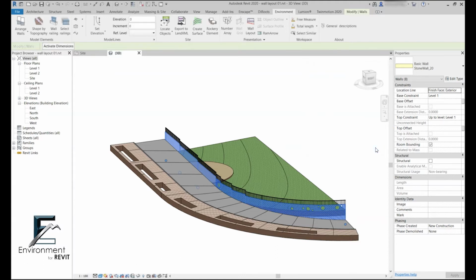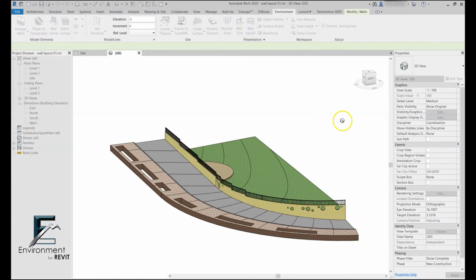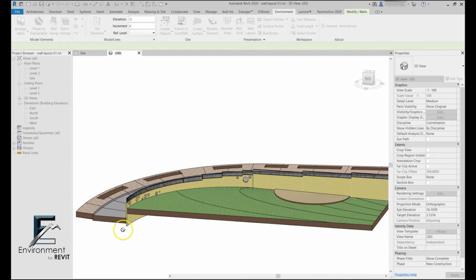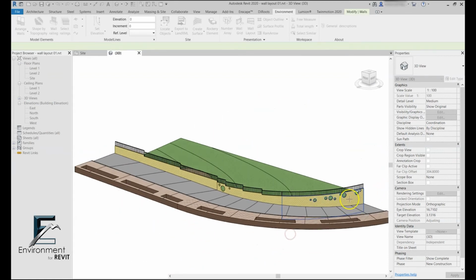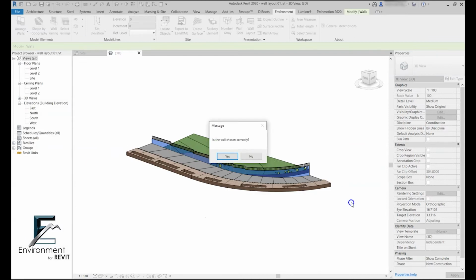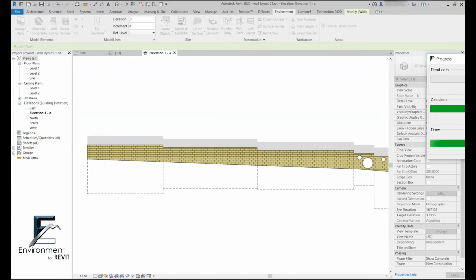Now let's click OK. So the next part is to select, of course, the wall layout command, and then Revit will ask you to select the face of the wall. It basically defines what is the direction that we're looking at the elevation view from. We can either have this side of the wall at the front of the view, or this side of the wall at the front of the view. So now I'm going to check the road side of the wall, and there's this really nice feature. Environment asks you whether or not it shows the wall correctly, and I will say yes. And now we'll just wait for the calculations to be over.